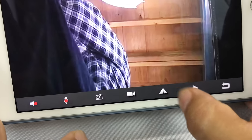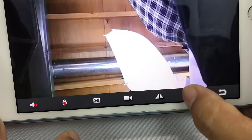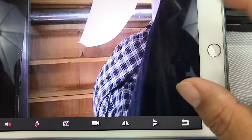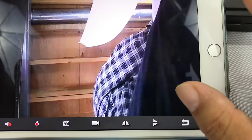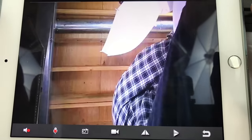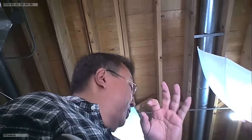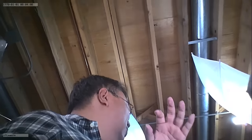It looks like you can also flip the images depending — I guess what I realized is that there's not a really obvious up and down, because of the way the charging brick is — it's just kind of square. So you might have to use those orientation adjustments in the app. But I'm pretty impressed with this. The video quality on this little guy is actually better than some of the other cameras I've had in the past.